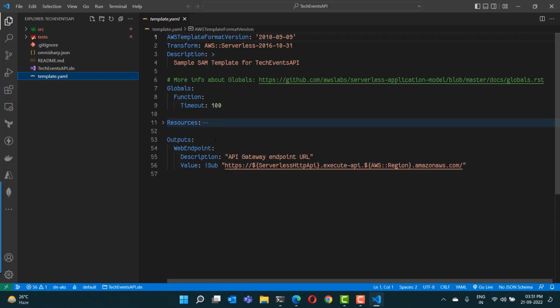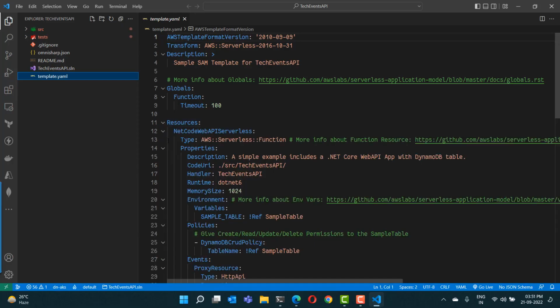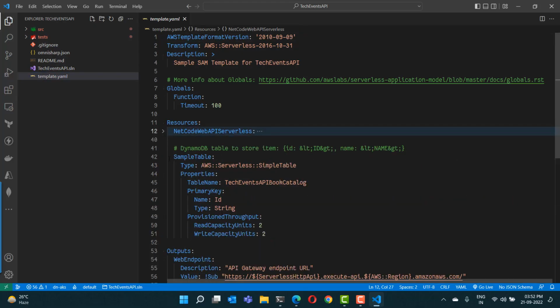You can see there are primarily two resources to be created. One is an AWS serverless function, that is your Lambda, and the second one is a DynamoDB table, of AWS serverless simple table type.